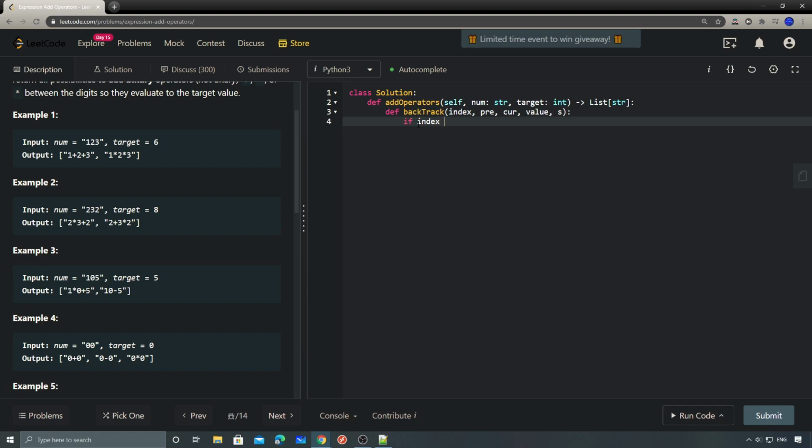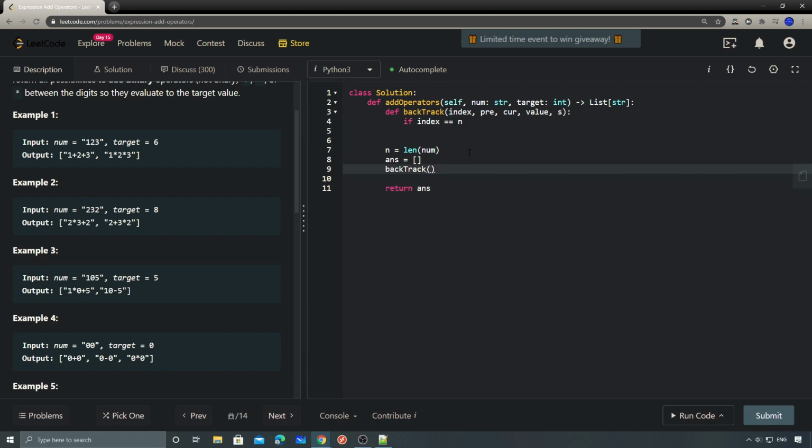In the end, if the index equals n, right? By the way, n will be the length of the numbers here, and then we have the answer equal to empty, right? And then we have backtracking in the end. Then we return the answer, right?